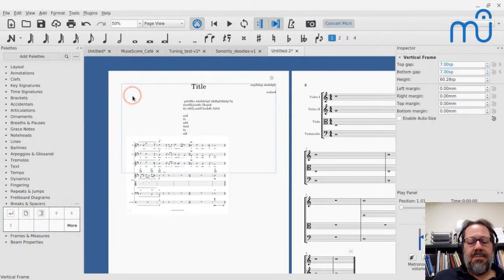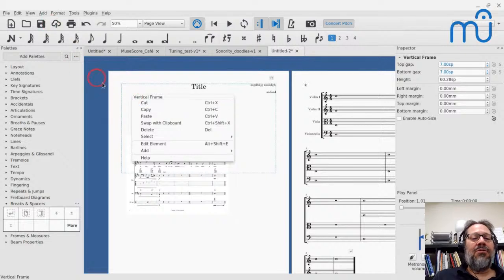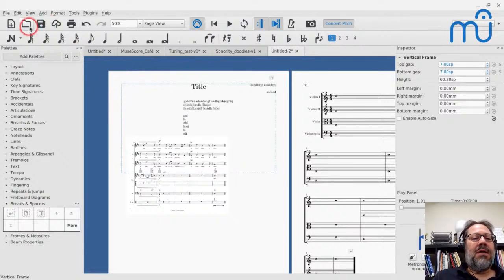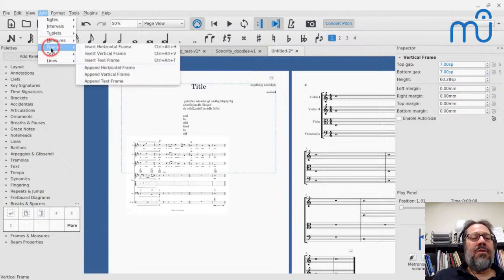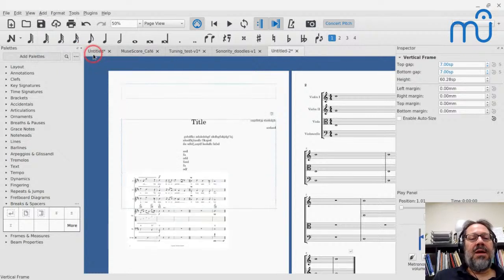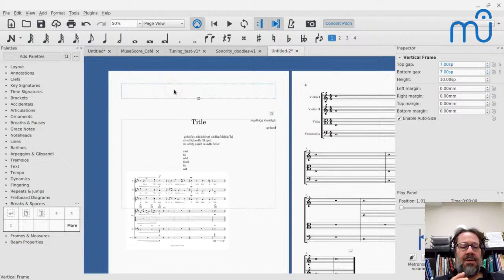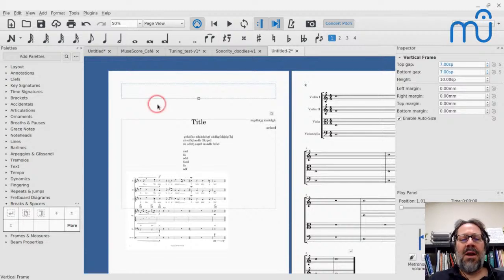So, can you insert a frame in front of a frame? Absolutely. Select that frame, and then add frames, insert vertical frame. And now I've got another frame. So now you can do that. There's no advantage to having two separate vertical frames that I can think of, because anything you could add to one frame, you could add to the other. But maybe something having to do with the alignment. I don't know. Probably there's some way you could make use of that fact, but I'm not thinking of it offhand.